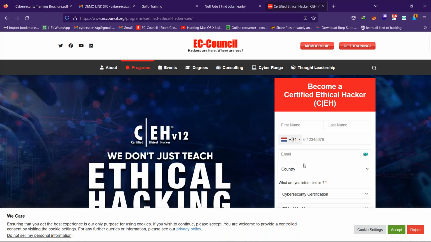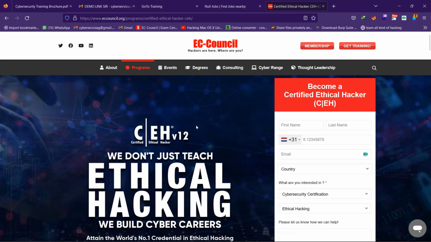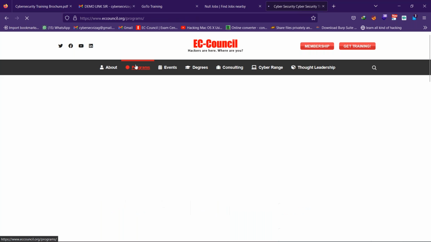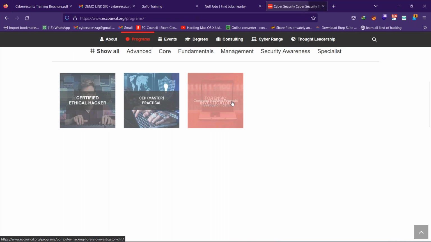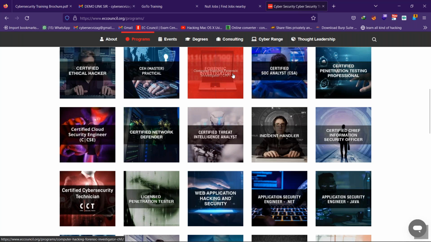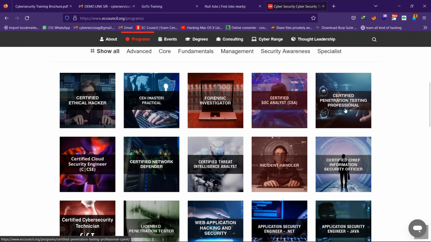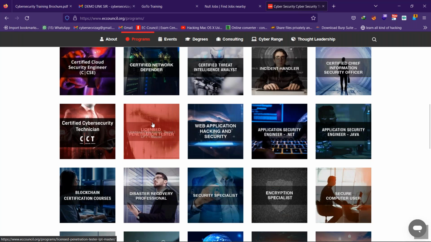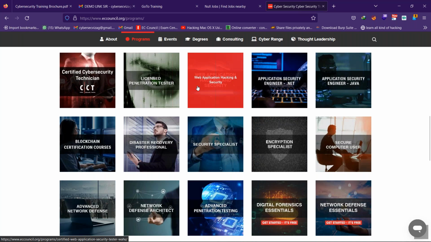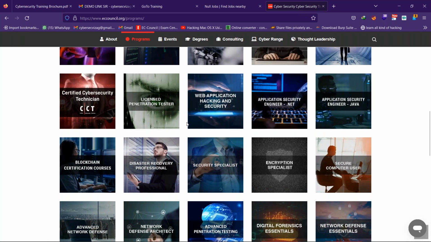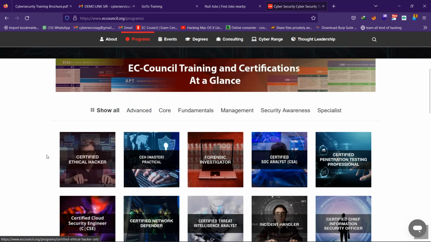If you want a list of all the certifications, you can click on programs, and you can see these are all the certifications: CEH, Forensics Investigator, Incident Handler, SOC Analyst, and Licensed Penetration Tester, for different subdomains or specializations in cybersecurity. But to get started in this domain, CEH is the prime factor, the main important course to get ahead with.